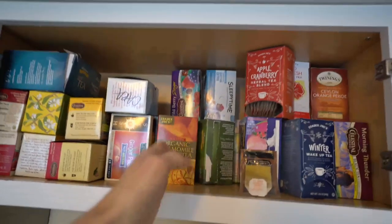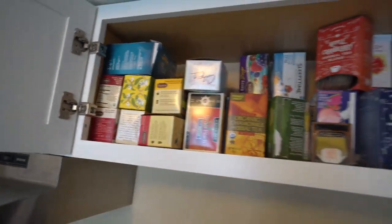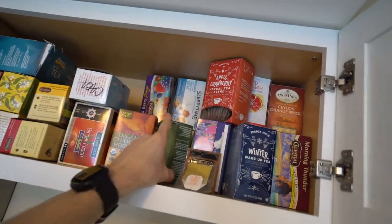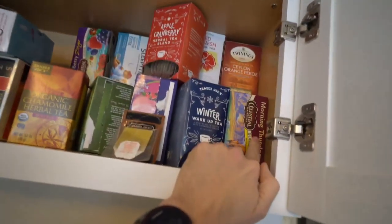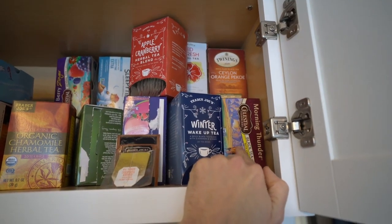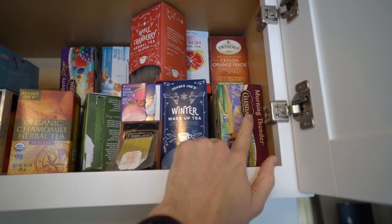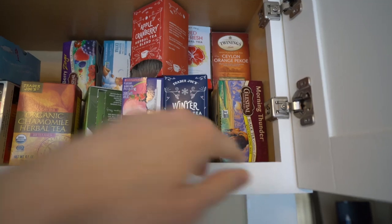Okay, the stuff over here is mine. The stuff over here is Kara's. I have extra sleepy time tea. Like I said, sometimes it's hard for me to fall asleep. And I also have this morning thunder. I actually got this from, I think, Joseph's post. If you're still here, Joseph. He posted, I think, on Instagram or something, saying that this was a good thing for not having coffee.